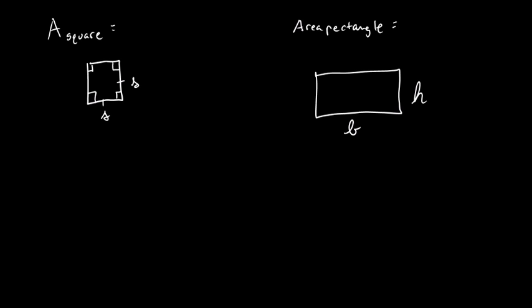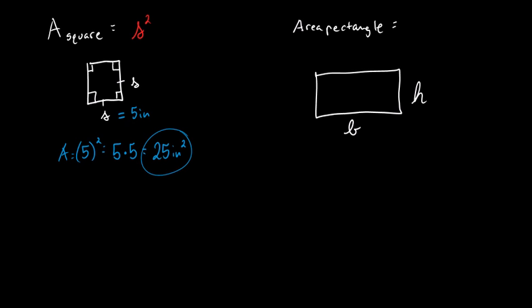So the area of a square is s squared. That means you're going to be taking the side length times itself and getting s squared, whatever the value is. Let's say the value of this side length is 5 inches. That means the area is 5 squared. If I were to expand it, it would be 5 times 5, which is 25, and the units for area will be squared. So area equals 25 inches squared.